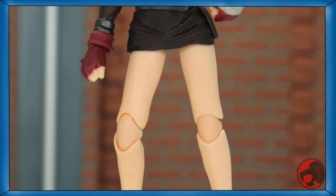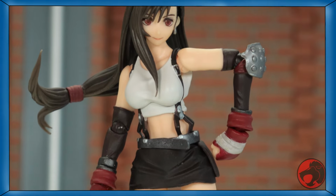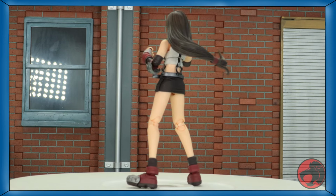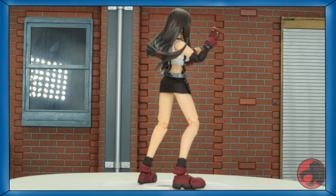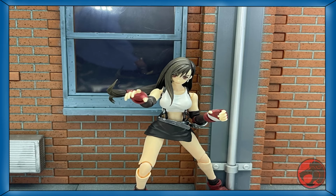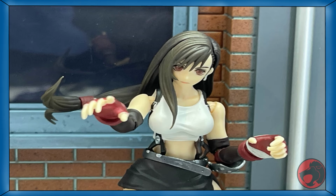So what are my final thoughts? Well, I think I need to bring up the biggest issue here to get into that. Now, clever viewers could probably tell Tifa's height here by comparing her to the background seen in my daily shorts. But to those that haven't, let's make this more obvious. Here she is with a Figure Arts, a Figma figure, and a Marvel Legends. To be clear, it's becoming increasingly obvious. I can deny it no longer. I am small. In fact, she's barely taller than my Playmates Darkwing Duck from the 90s.